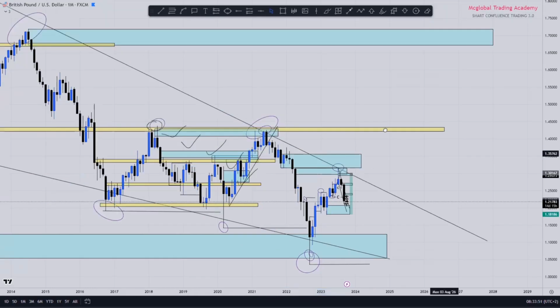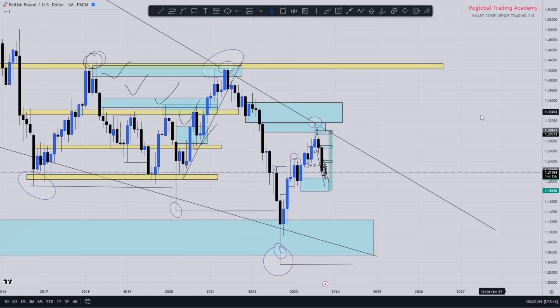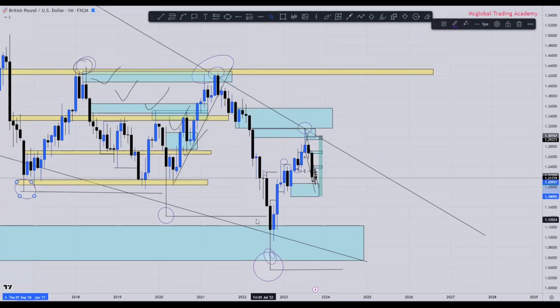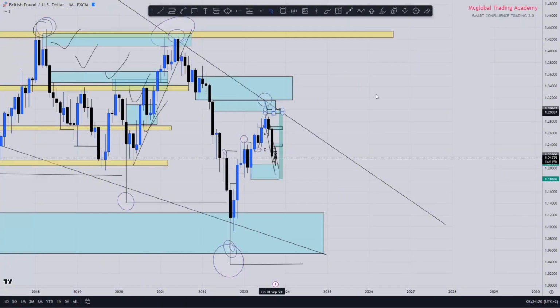Meaning, if you look now at this structure, summarizing everything, you realize that after they broke this structure, taking out this previous low like this, after they take out the major swing low like that, always anticipate a pullback, especially into those premium levels before continuing selling. Don't keep on selling below there after they take out that swing low. They took out the swing low here, and after they took it out, then they pulled back.